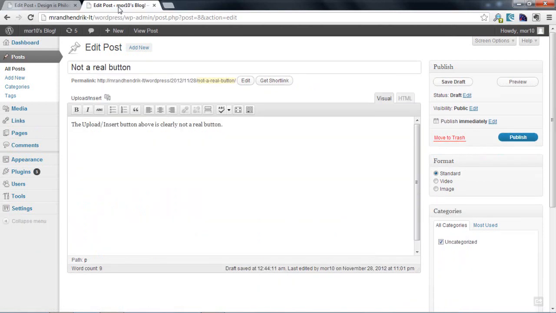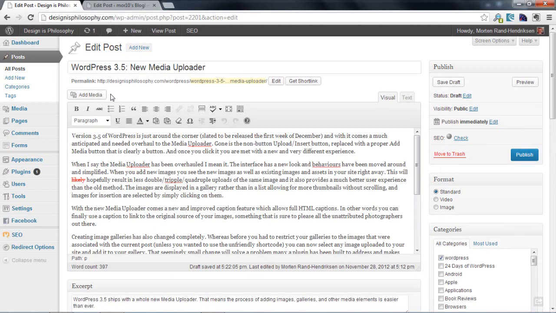If you remember back to older versions of WordPress, we didn't really have a button for Add Media. We just had this upload insert text thing with an icon that kind of looks like a button if you click on it, but then people couldn't find it and they were always searching for the button. Well, that problem has been fixed now. There's an actual button. And when you click the button, that's when you see the big change.